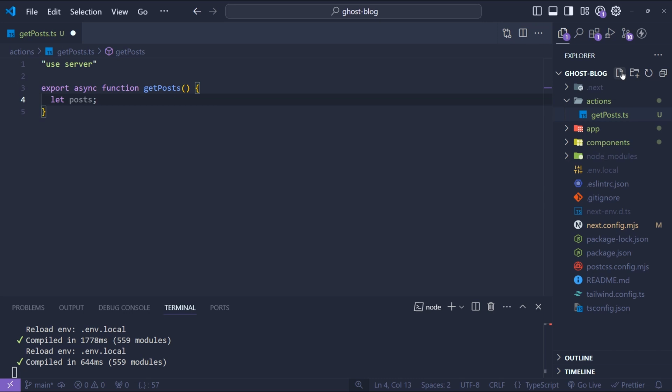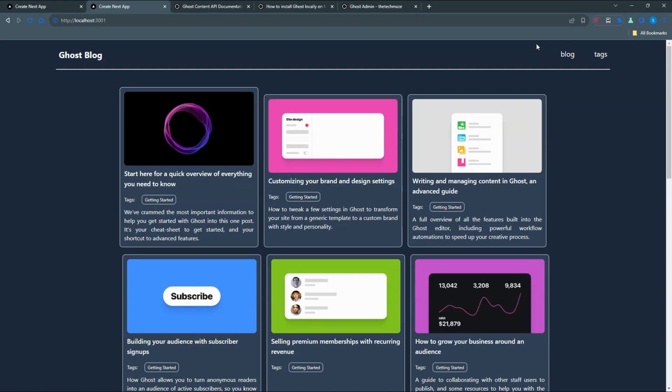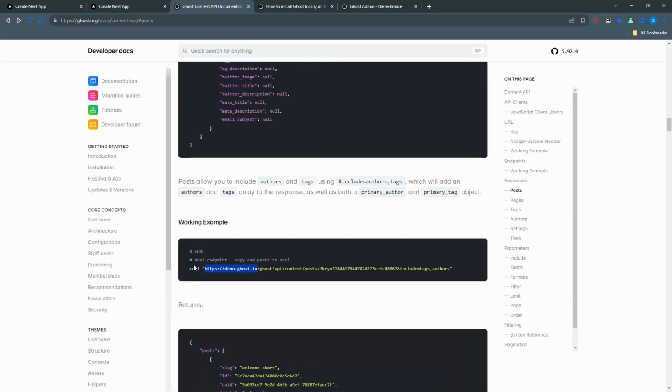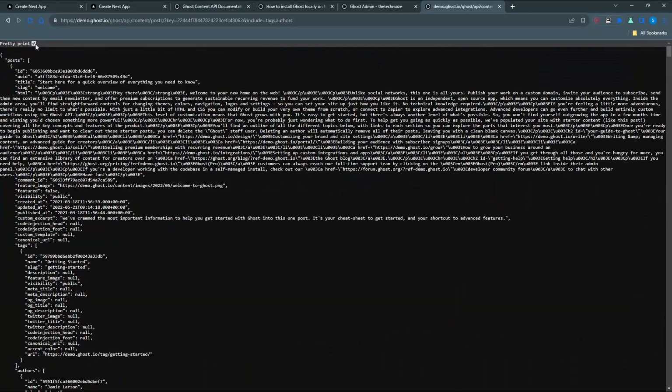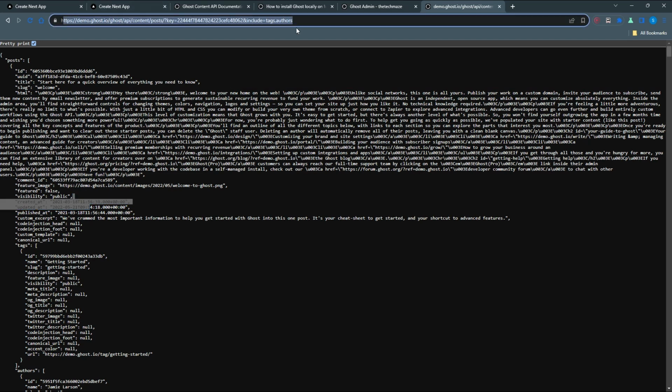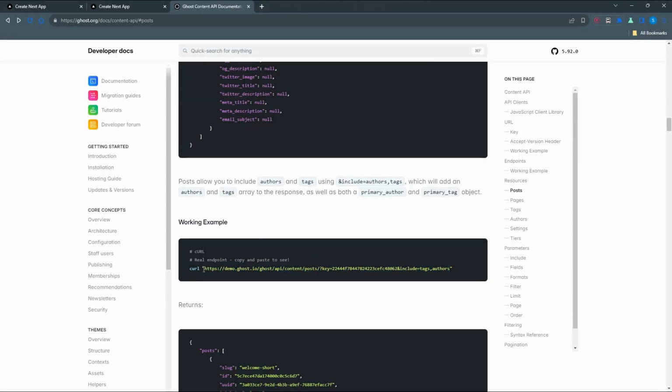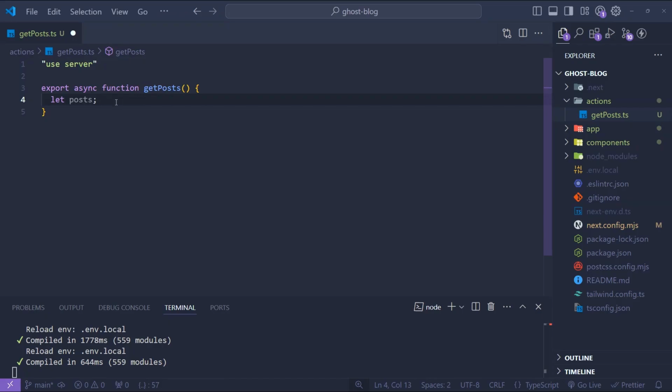I'm just gonna make a fetch request to the URLs, and you can see it. If we go there, we are going to make a URL like this for our site. If I paste this URL now in a new page, we can see we are getting a lot of data here. I'm just going to pretty it. Yeah, we can see we have ID and things like that. So we're going to make a get request or post request, any request from our Next.js application through a link like this with the fetch method, and we will get the data. Let me just copy this link for now to have a model first. I will paste it in a comment.